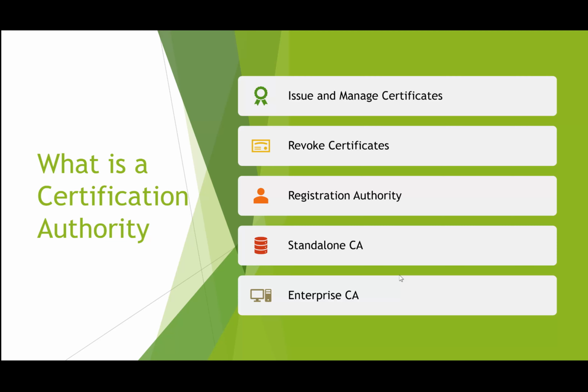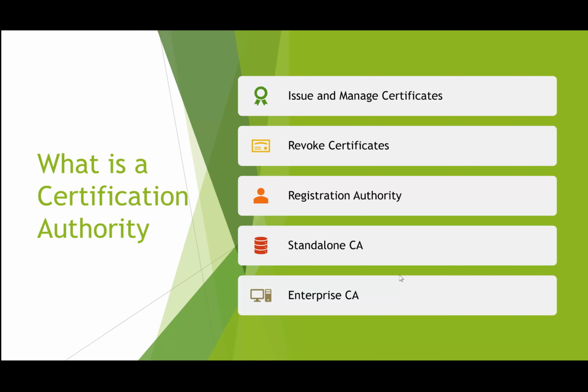But as far as Microsoft products are concerned, there are really two types of CAs: a standalone CA and an enterprise CA. The main difference, and this isn't really industry naming, it's just within Microsoft technology. If you asked some other company that has a PKI product what a standalone CA or enterprise CA is, they may not necessarily know, because it's specific to a Microsoft product.